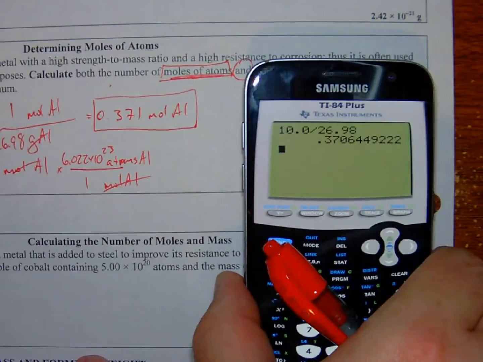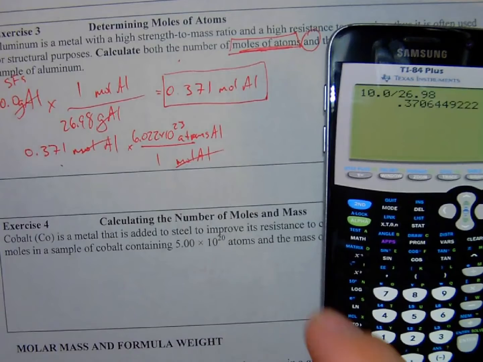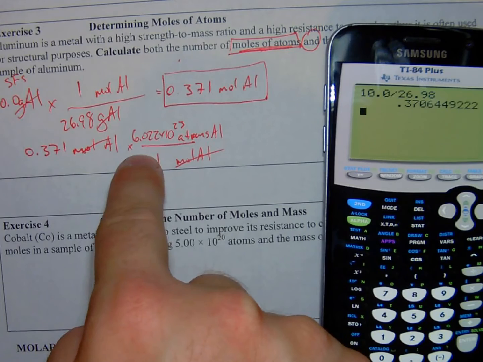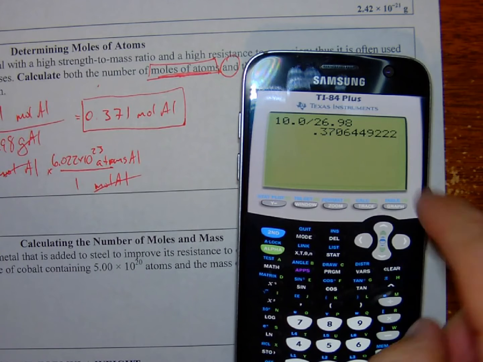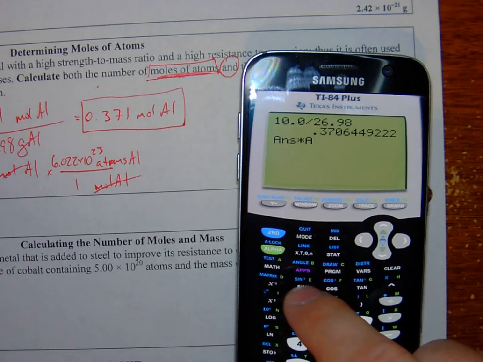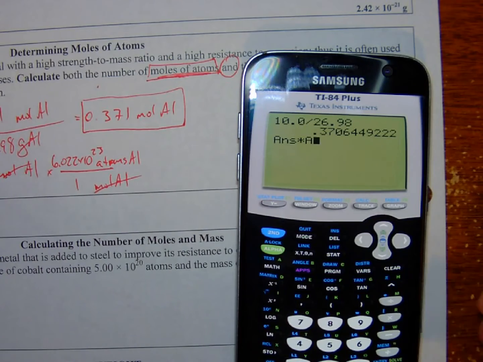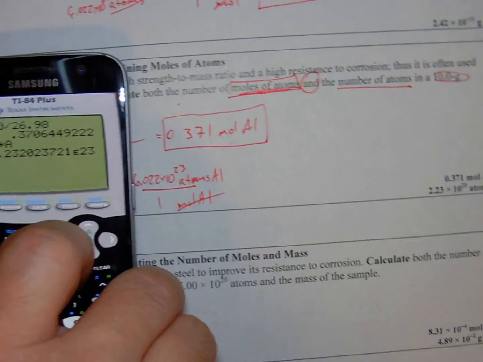So I still have this in my calculator, so I'll go ahead and just use this. Well, I have the remainder from the problem here. See this? Multiplied by Avogadro's number. So in my calculator, because that's my most recent answer, I can simply press multiply by my stored Avogadro's number, which I have stored as A, so multiply, alpha, math button, because the math button, when you press alpha, has that green A you can see. Boom. Hooray for numbers.